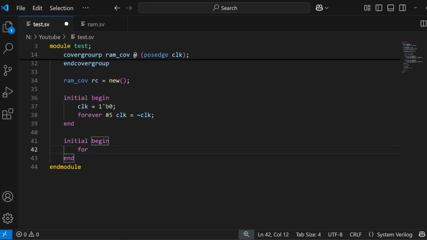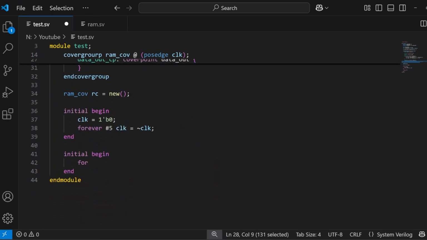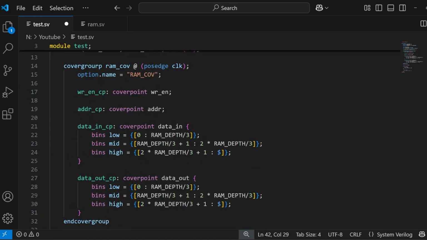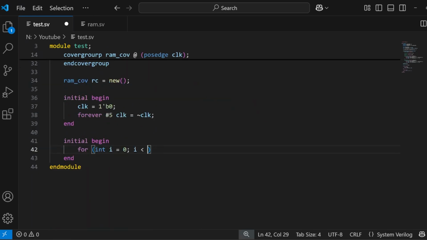In this way, we will be able to cover all of the address locations, and also all of the ranges of this cover point. So let's go ahead. And it should be less than the RAM depth.